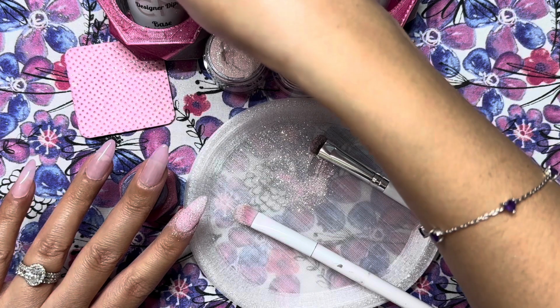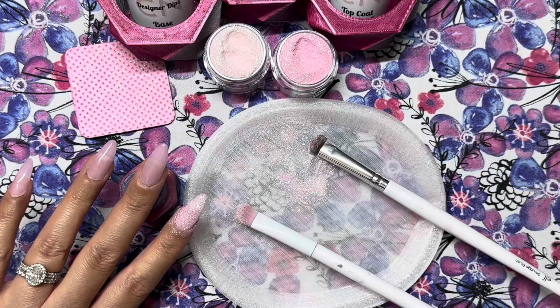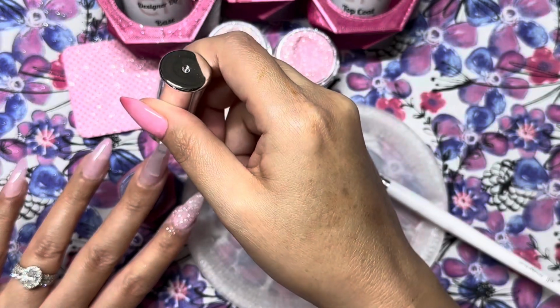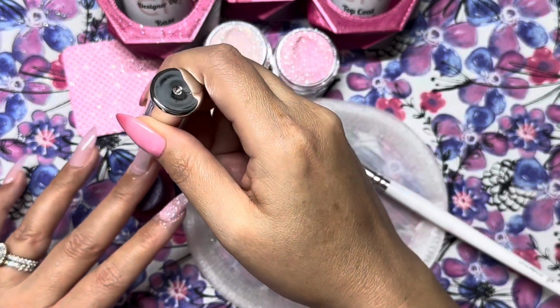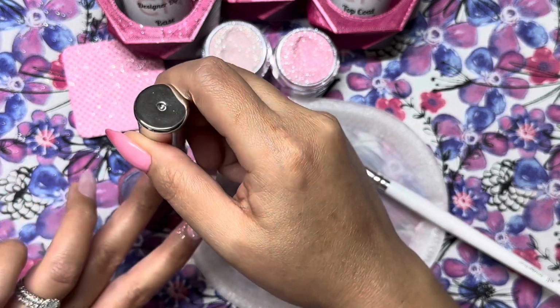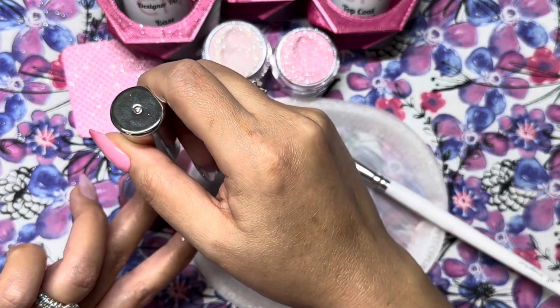I'm going to walk you through my middle finger again. So I'm going to apply a thin, even layer of dip base to my entire nail. And then once I've got enough coverage, I'm going to go ahead and dip my first eyeshadow brush into Iconic. I'm going to point my finger a little bit upwards.